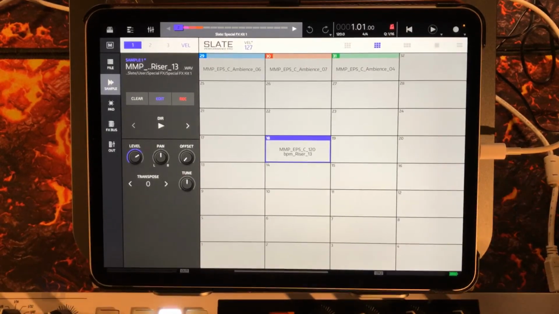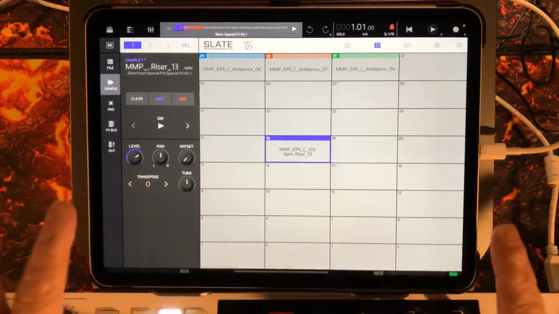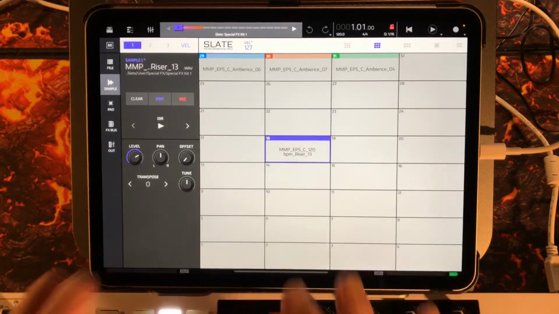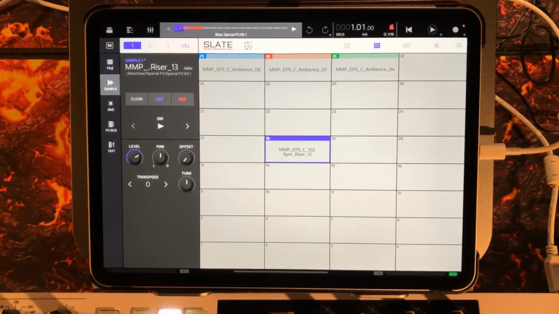So yes, these effects cover everything. I'm doing them in SLATE for a change, just for something different. So we're going to build a custom SLATE kit. The first thing I'm going to do is show you how to set up a completely new kit if you don't know already. This one won't take long. It'll take a couple of seconds.